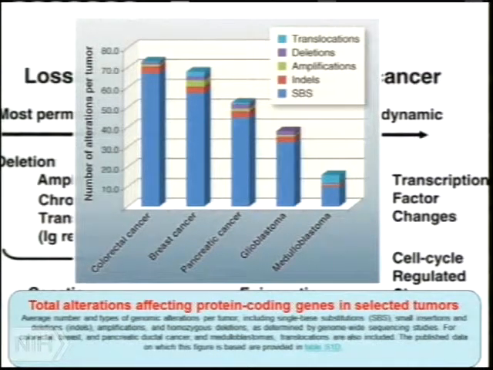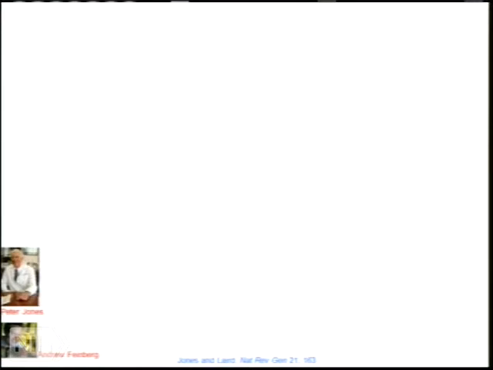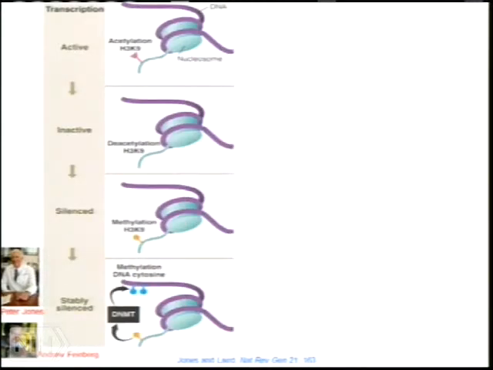In this case, they have presented how many translocations, deletions, amplifications, etc. they have observed in different cancers. Now in epigenetics, first changes are seen in histone modification. So histone gets deacetylated first, and the enzymes which are involved in that get inactivated, and then it recruits methyltransferase and methylation of DNA happens. And if DNMT1, 2, 3, all those are involved, then it is stably silenced.